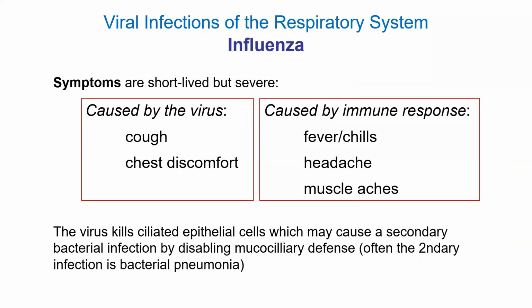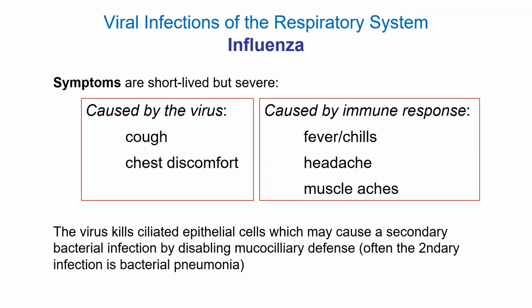Something else we talked about, and I just mentioned it with COVID, is that with viruses there are 2 categories of symptoms. Some of the symptoms are caused by the viral replication. In the case of influenza, it's replicating down into the respiratory system, and those ciliated cells down your windpipe are basically getting decimated. They're getting killed left, right, and center. And what does that lead to? It leads to cough. It leads to sometimes chest pain, depending how deep it gets in there.